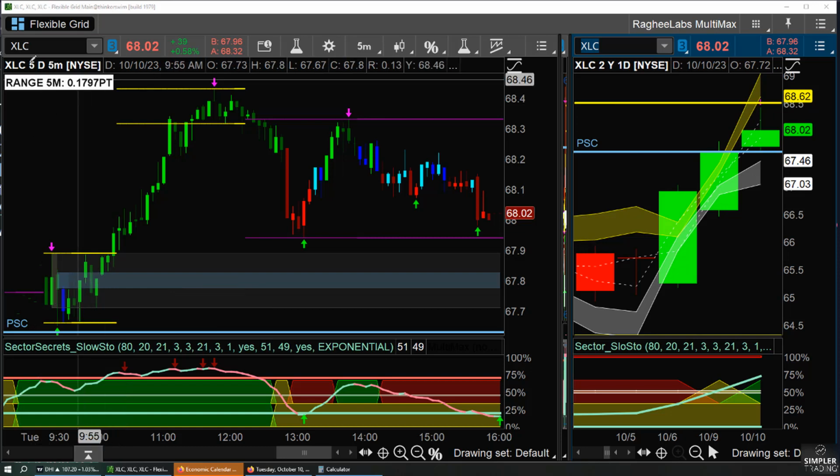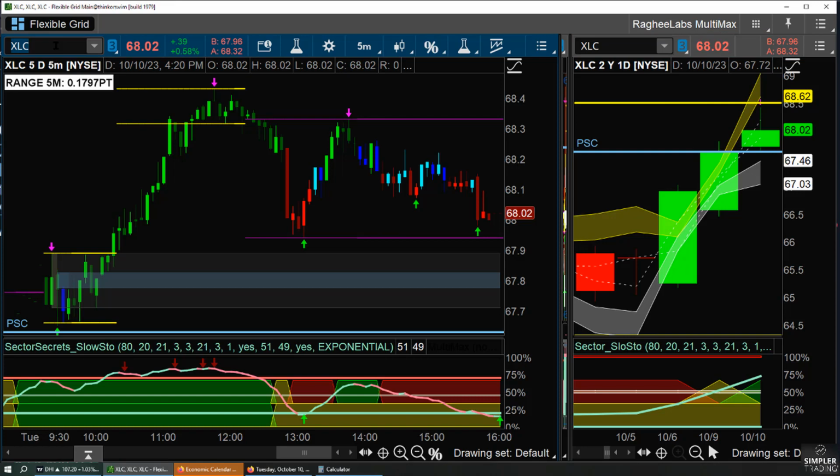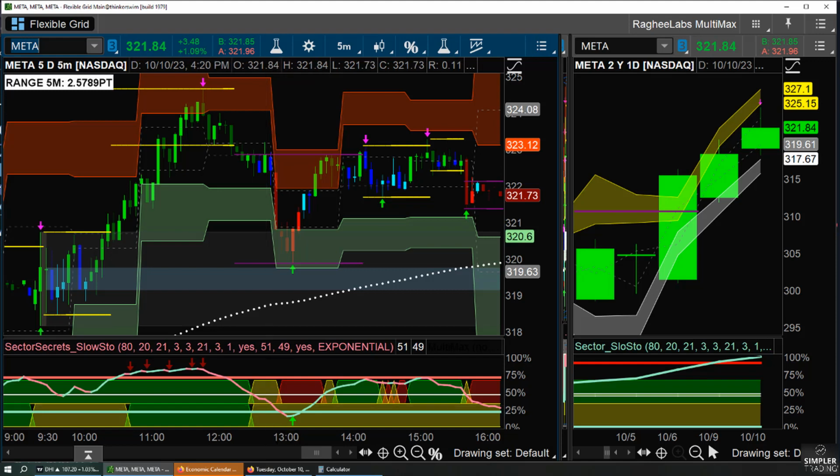But I better like the way the NASDAQ is moving. NASDAQ, communications, Meta, and Google, right? Very, very choppy, really all over the place. But like I said, yes, you can look for the momentum out of the Pingala, but what would I rather do? I'd rather see that come back into the Pingala. And that actually did not happen with the right market structure. So this would be a very aggressive or iffy setup, but I at least want to show you a couple different scenarios here.